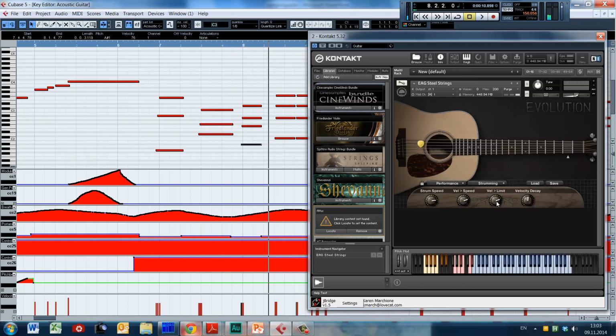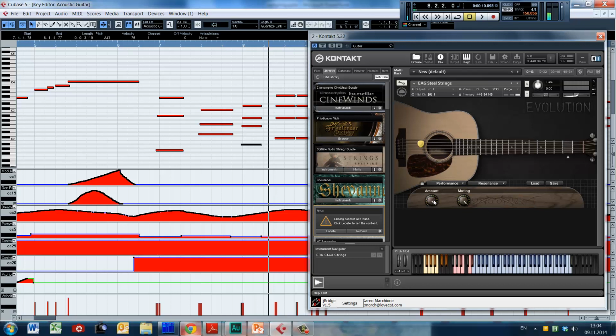In this case, you can control how many strings are hit depending on the velocity, the speed of strumming depending on the velocity. Also, you can detect chords, use open strings, control high limit and chord position.